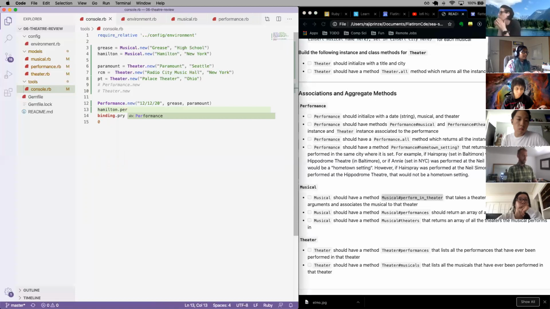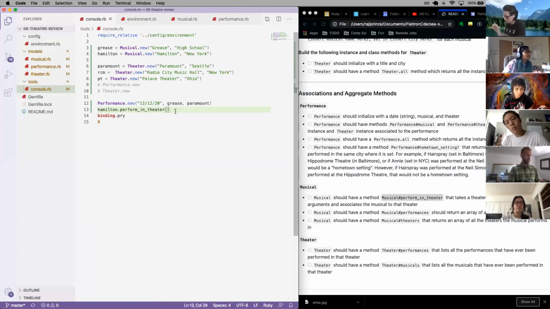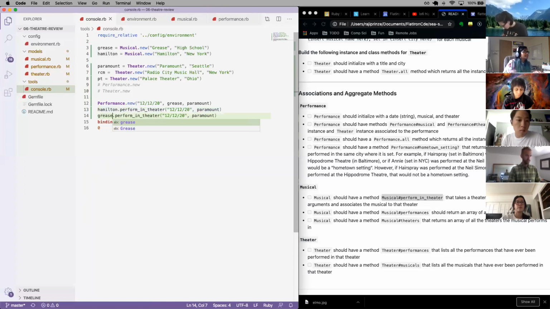And that's perform_in_theater. So I'm going to say I want to perform in some theater, and I'm going to pass in the variables that I need. In this case, let me say this is also in December. We'll say Hamilton is also going to perform in Paramount, and we'll say Grease is also going to perform in Radio City Music Hall.